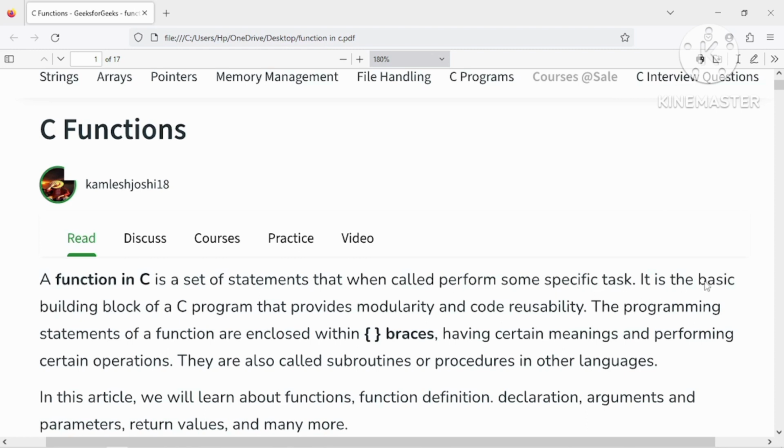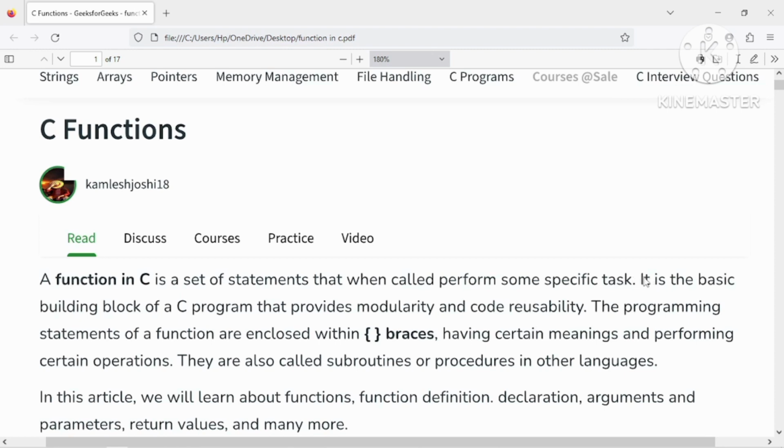Okay, and it is the basic building block of our C programming. I want to say that this line is only the definition. If you want, you can also include some extra, but this line is enough for the definition of a function.